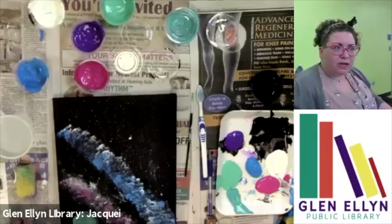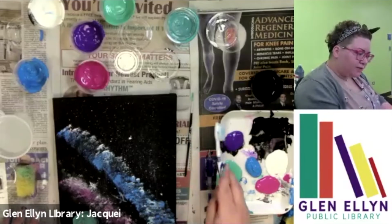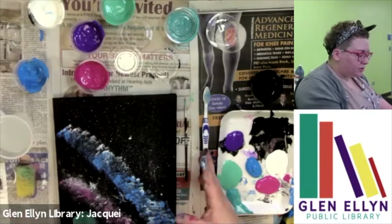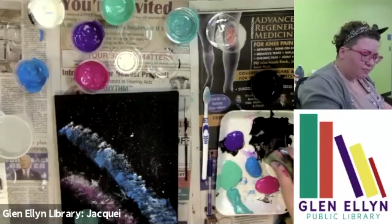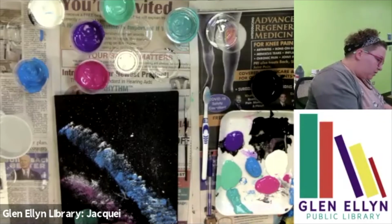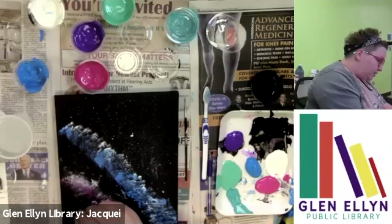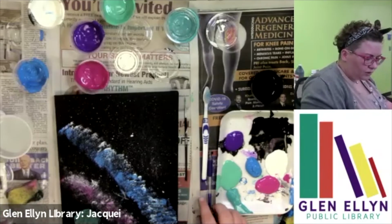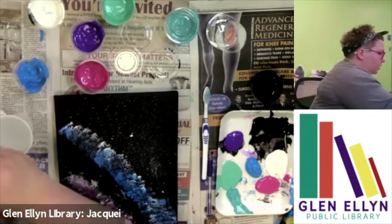Does everyone feel pretty comfortable about how to do the toothbrush stars and what they can do with other individual designs if you want to do planets? I was actually going to say, you know how the moon has craters, you can probably use your sponge to give some different texture to your planet. Or make rings on it.